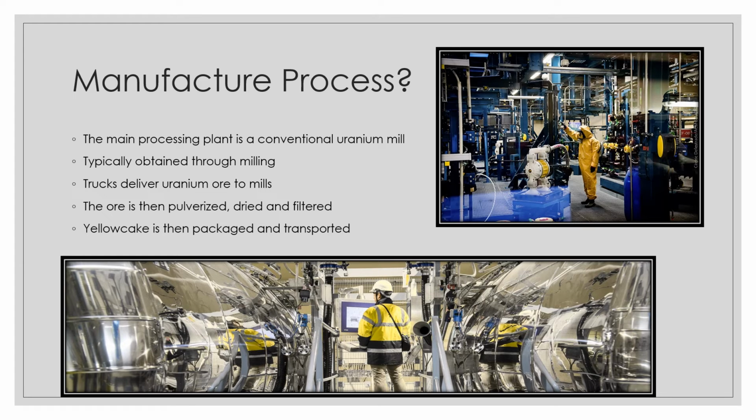And then finally, the yellow cake is transported to a uranium conversion facility where it's processed through the stages of the nuclear fuel cycle to produce fuel for use in nuclear power reactors. The final form of the fuel that's produced is in the form of sintered pellets. They're then inserted in the fuel rods, sealed, cleaned, and stored. The waste form of powder and broken pellets may be recycled.